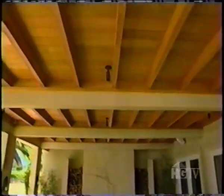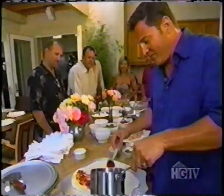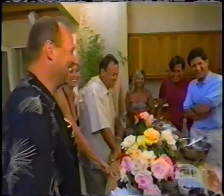We realized we're never going to be able to use it in the summer because it's too hot, and we couldn't use it in the winter because it would be raining. So we put on these cedar slats, and it worked out beautifully, actually, and we can use it year-round. No surprise, the pizza parties are a hit.